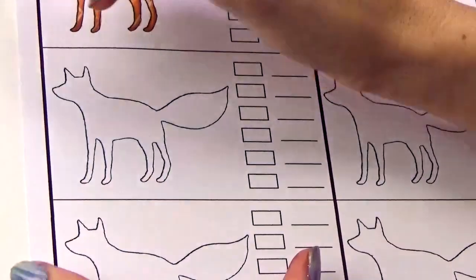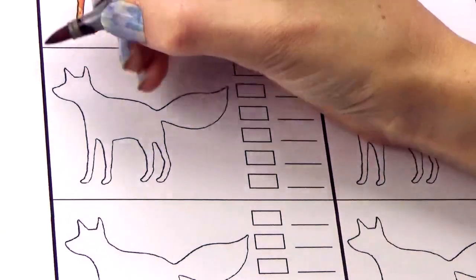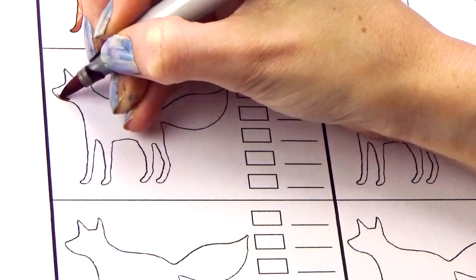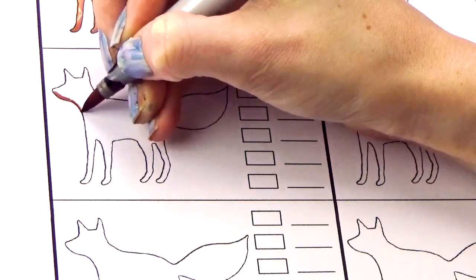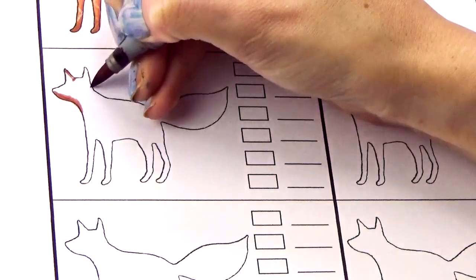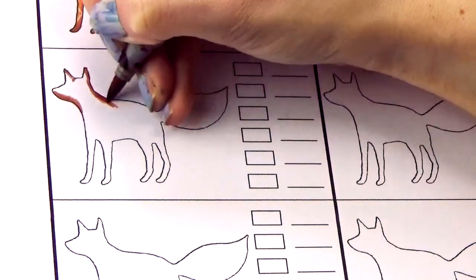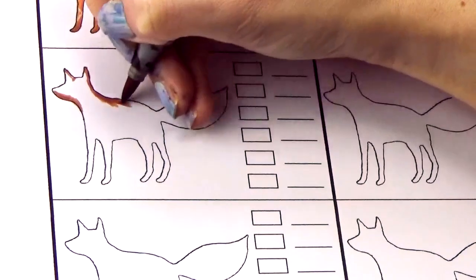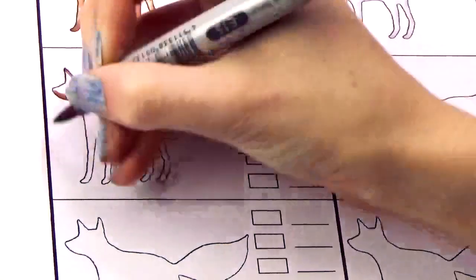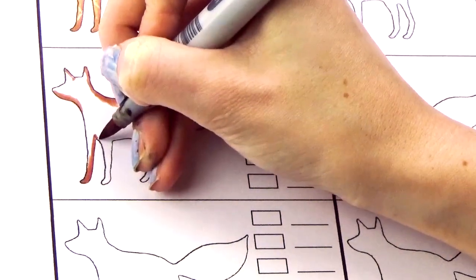Okay, so just a really simple blend, remembering our light source that we talked about earlier. And I'm just going to add this to all of my shadow areas. Obviously, we don't have a lot of detail like the face or anything like that here, so we're just making do of adding a bit of shading to a standard outline. You can just follow along with how I'm doing in the video now, popping in my shadow areas.